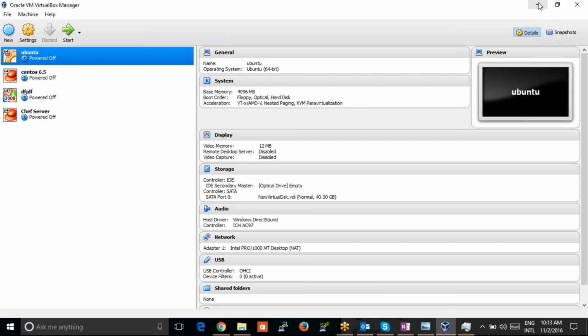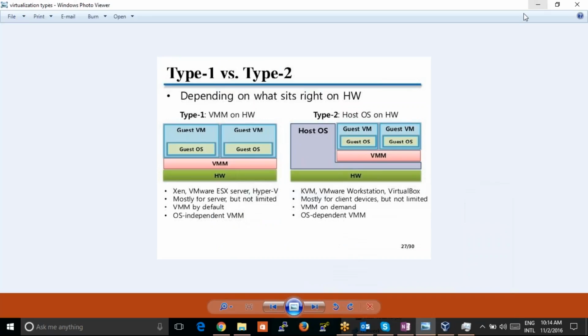If I want 2 to 3 servers, I cannot procure two to three servers and host them at my home, right? So I'll just install this virtualization software, and whatever the capacity of my laptop or desktop, divide that as per your requirement, launch it, fulfill your requirement and stop it. For R&Ds, such kind of things, we'll go with type 2. But for data centers, we'll recommend type 1.